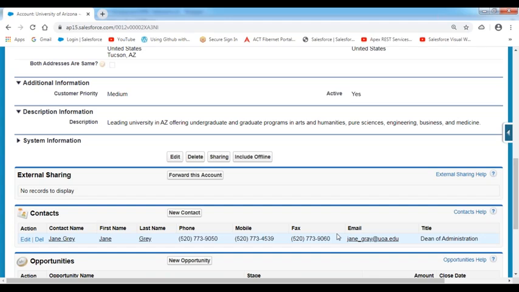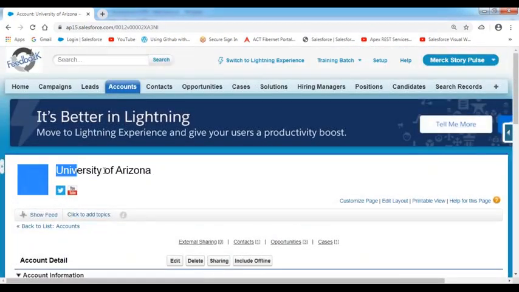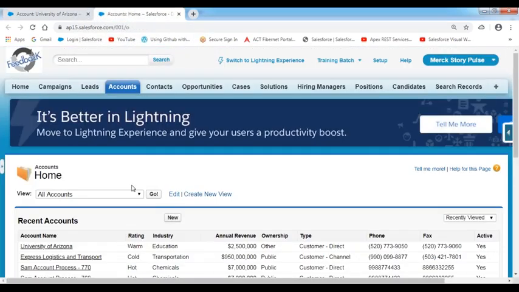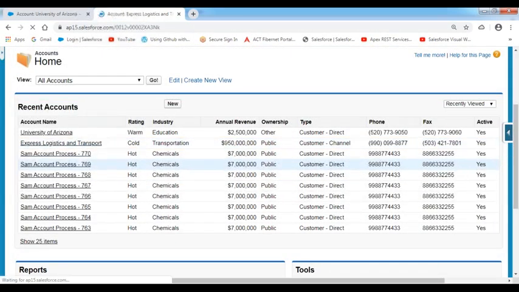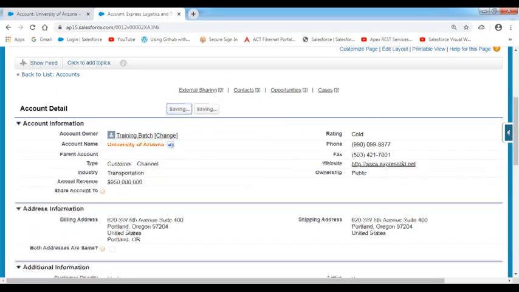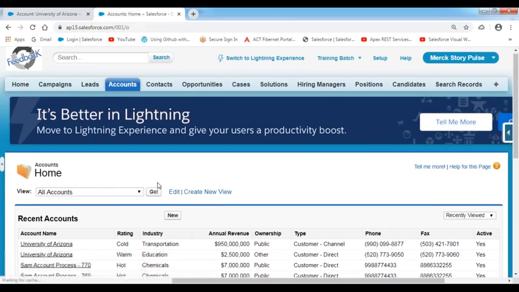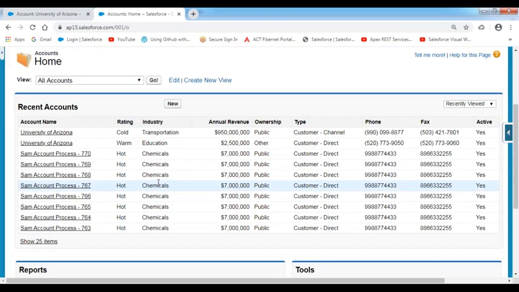Now in this case, for example, I'm passing this name. So this is the account record name here. Tell me, in this situation, I'm passing that account name. How many accounts are available here?